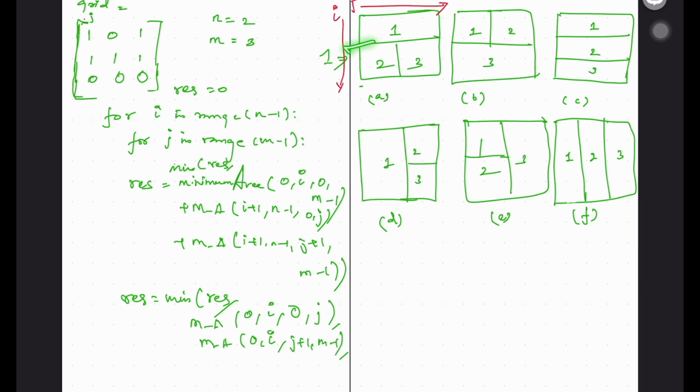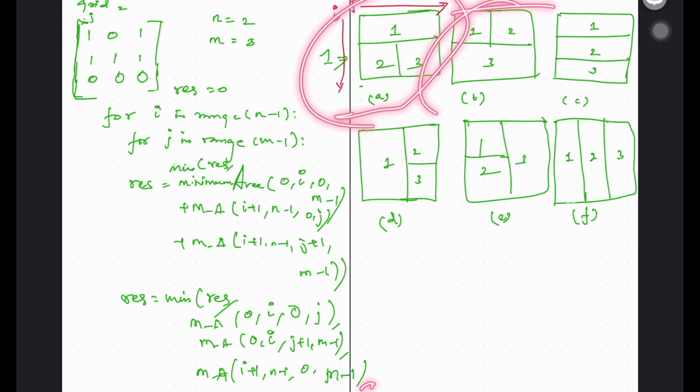Here it is I plus 1 till n minus 1. Here it is 0 to I. Only that will be the difference. And this condition will be updated to 0 to I, right? Here it will be I plus 1, n minus 1. Here the first, horizontal split, I plus 1, n minus 1, will be updated. J is the same, full, 0 to m minus 1. So we are not splitting any j's here. So 0, m minus 1. Now we have added two cases, right?